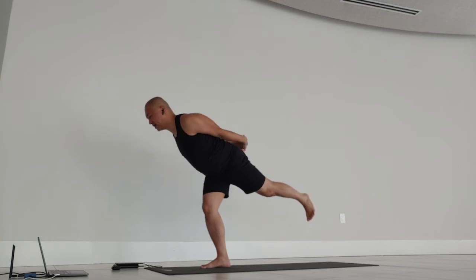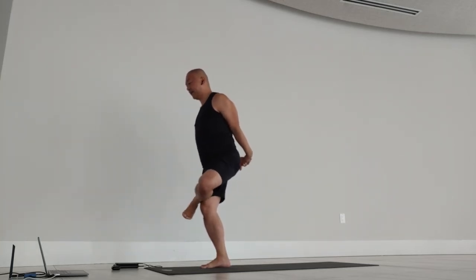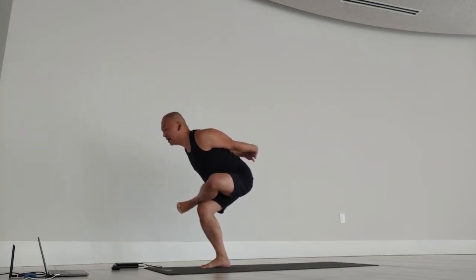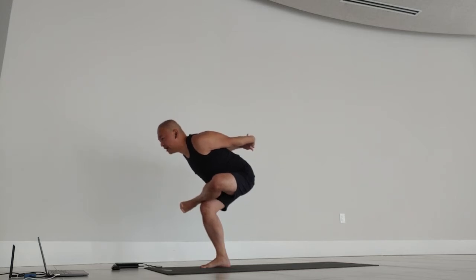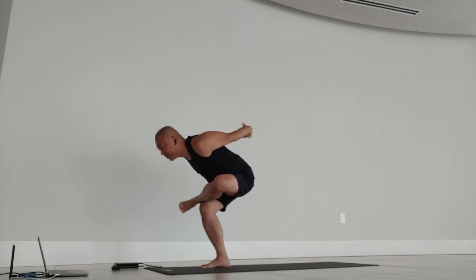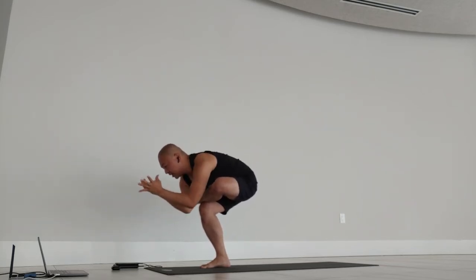Stay on the right leg, stand up, ankles to knee, left ankle on top of the right knee, flex your left foot strongly, then start to bend your right knee, draw the seat back, and the torso leaning forward to a diagonal. You may stay here and work here. Perhaps you might even want to go lower. Keep reaching your knuckles up. If you are taking into arm balance, you can take flying crow, releasing your hands.